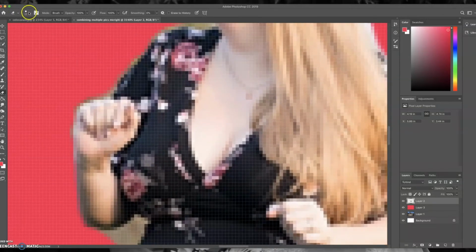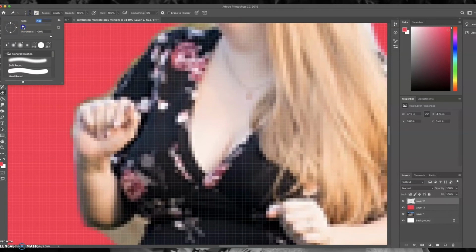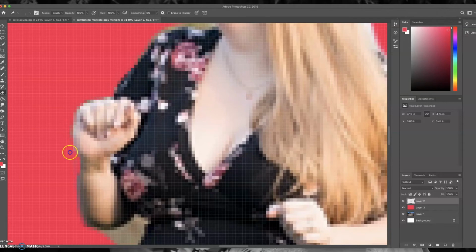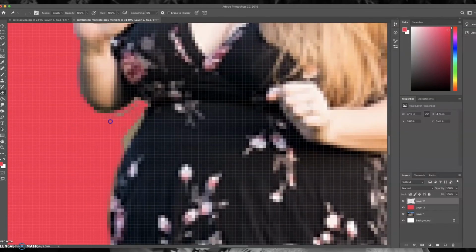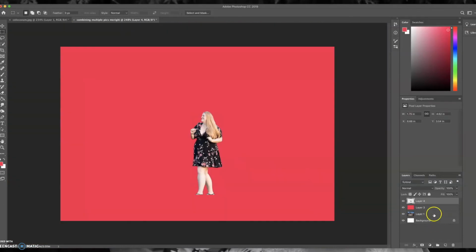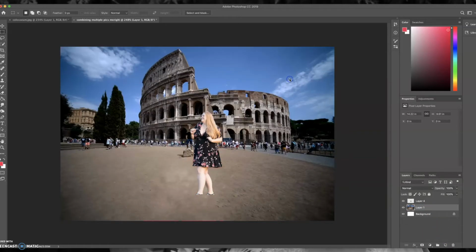So you see, now I'm going to zoom in more, make my tool smaller, all the way down to 1 pixel, so it gets rid of 1 square at a time, and work my way around the entire thing. It is time consuming. The more time you take, the better. Let's go ahead and skip ahead to when I'm all done. Now I just delete that red layer, select garbage can, yes, and I'm all nice and clean.